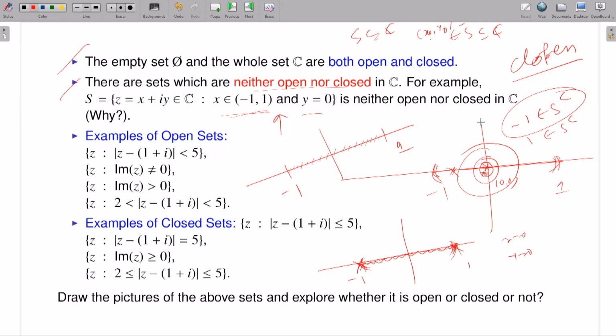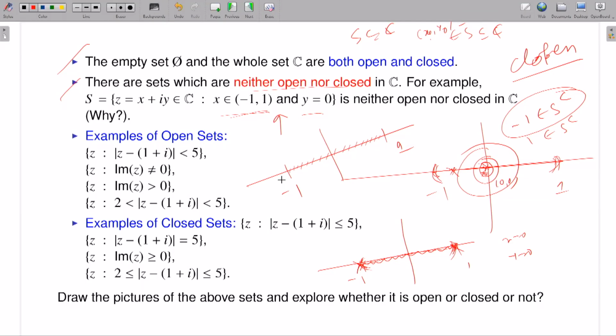Why? Because, again, what is the definition of an interior point? A point is an interior point if there exists an open ball with center at that point and finite radius fully contained in that set. And if I say that a point is not an interior point, that is the negation: whatever open ball or open disc I take with that point as center and whatever radius, you cannot say that it is fully contained in that set. So that is the complement of the definition of interior point.